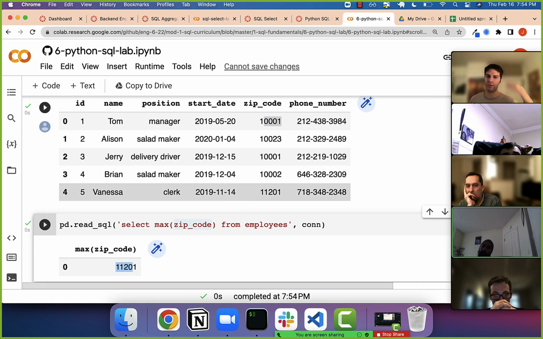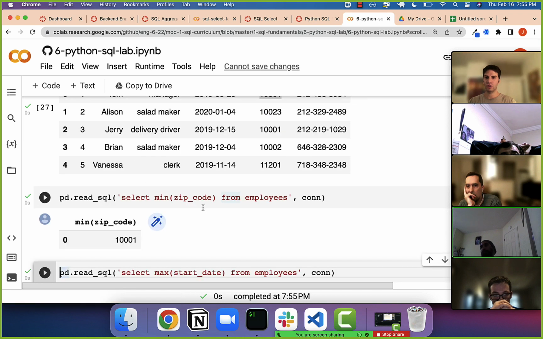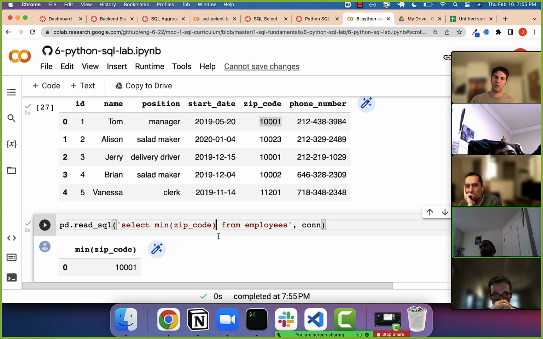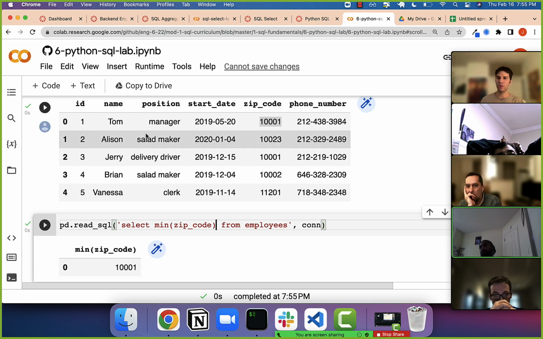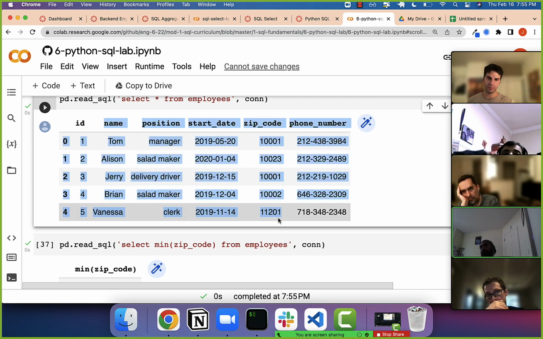So it's not going to return any other rows. All right. So for me, when I'm doing aggregates, I always want to think about how many rows are returned. If you do something like max, min, the average. So let's say the average, and that doesn't really make sense. Let's do the minimum zip code. Again, there's only one minimum. So I guess it'll be this one. Only one row will be returned. All right. Okay. So when we do the aggregates, by default, it's doing this across all of the data.